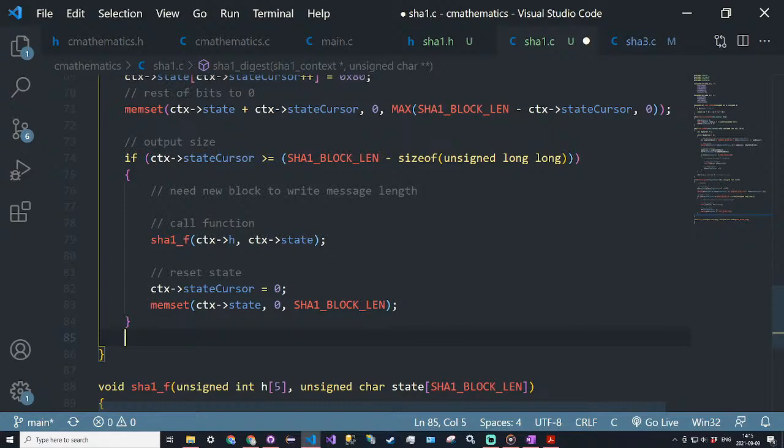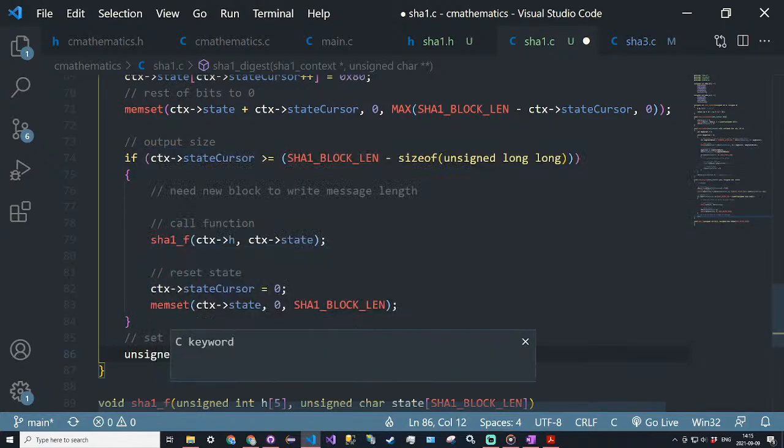That's what I've gathered just from trial and error. So we're going to have to read in the values in a very specific way. We're going to set the last 64 bits as the length of the message.